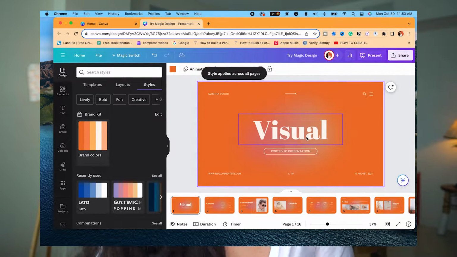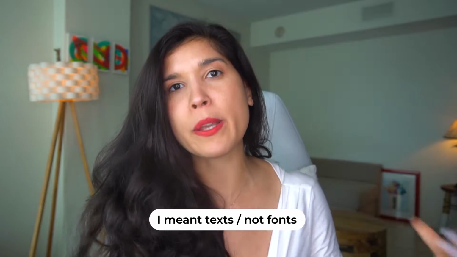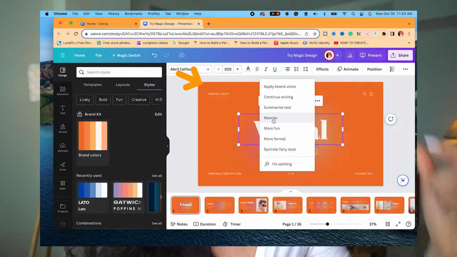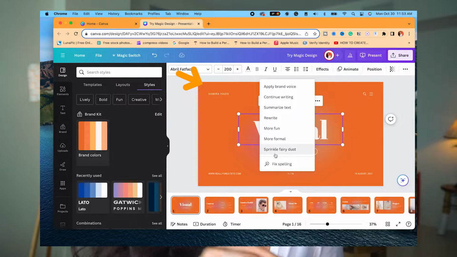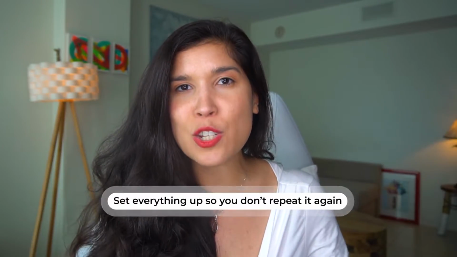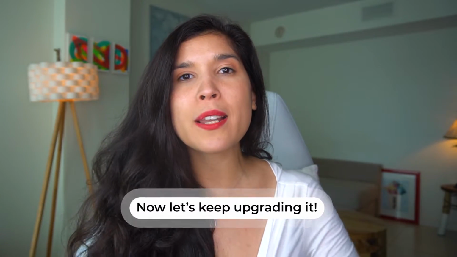Okay, so that's done. Then there's fonts on this pre-created presentation, right? Because it's a template. So you're going to do the work, replace the fonts, do all that. But let's say you want some help. You're going to use Magic Write to make it more simple, more formal, more casual, to rewrite it, to summarize it, all of that. So we're doing everything so this presentation is already done. You're doing it once, okay? So you do all that. Let's say you want to include a picture, you can also do that, done.